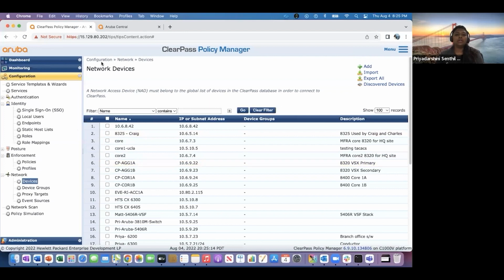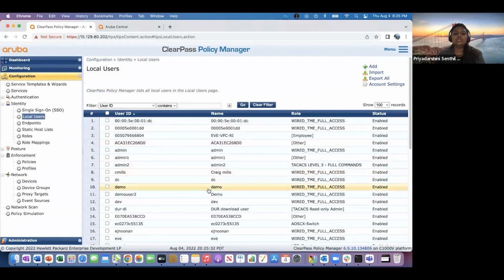Now I'm logged in inside my ClearPass Policy Manager. Before you do any sort of configurations, you first have to add a local user. This local user will be the MAC address of your device. I am adding a local user here.